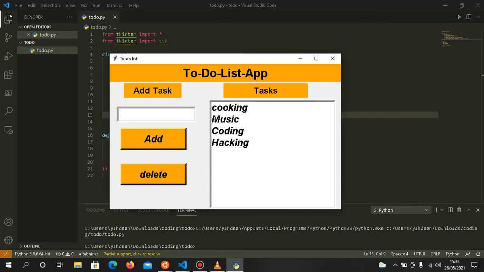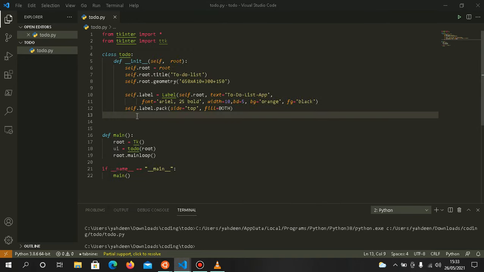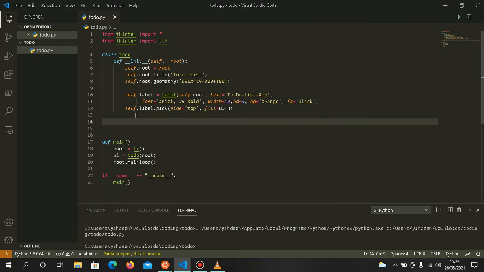Here, add task. So we'll set this label. So now let's do it. It will be self.label2.